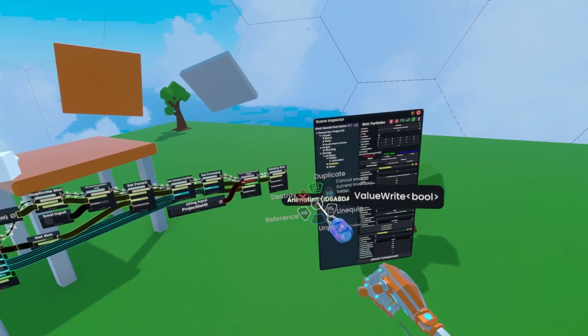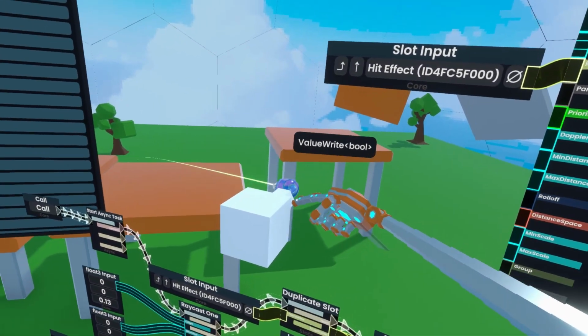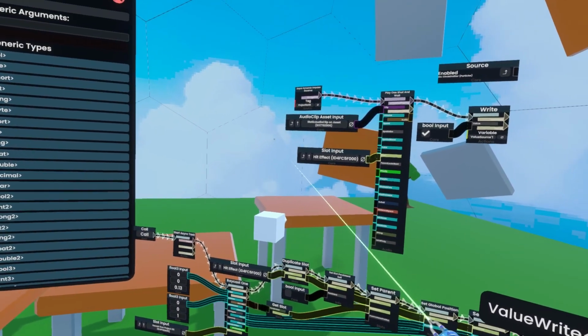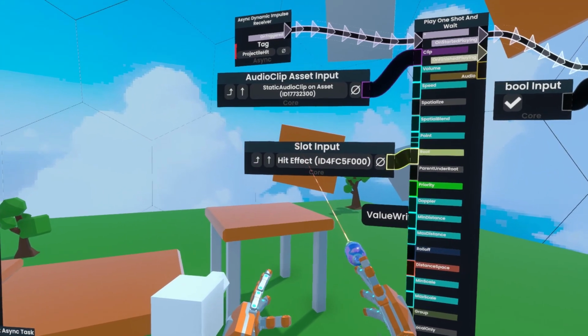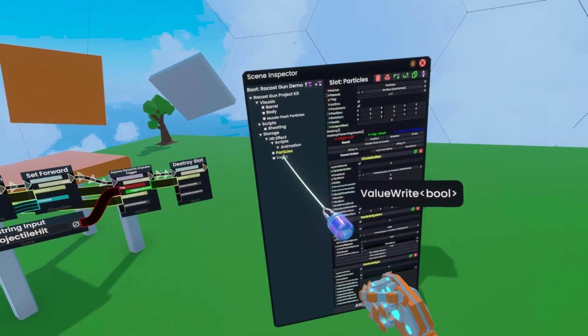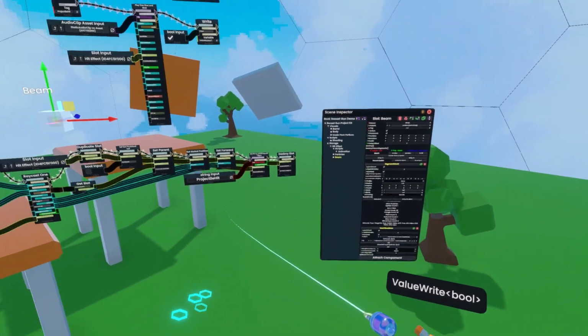Next, unpack animation again. We're going to make a beam appear from the hit point to the gun. So to do that, we're going to need to transform the gun's global point into the projectile's space, because what I've got here is a segment mesh that has two points on it, and it'll draw a line between them.